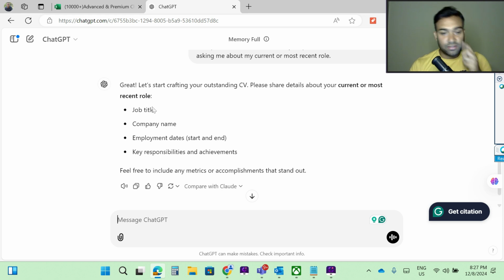So here it is asking a few questions: job title, company name, employment dates, start and end date, key responsibilities and achievements. Feel free to include all metrics or accomplishments that stand out. So here I will say my job title is, suppose, a data analyst, or I would say IT consultant.